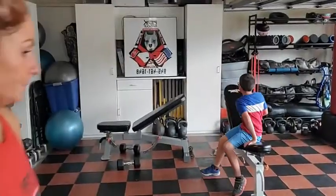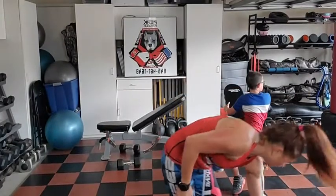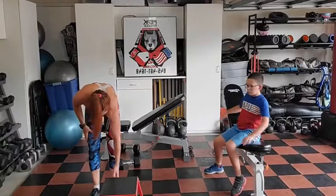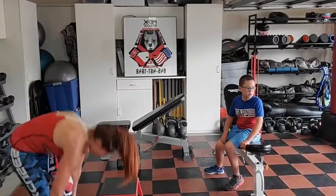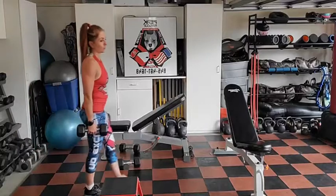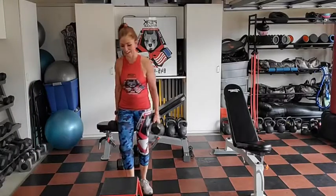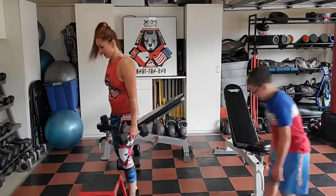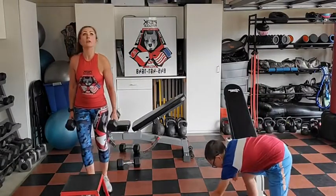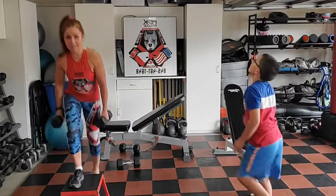Step up. I can go lower with heavier weights. Guys, you can go higher with lighter weights. Just look how low the ceiling is here. Tyson, look at that. Not like our other house, it was so high over there. Now we have to watch the ceiling.